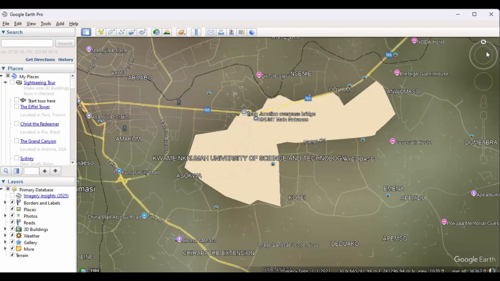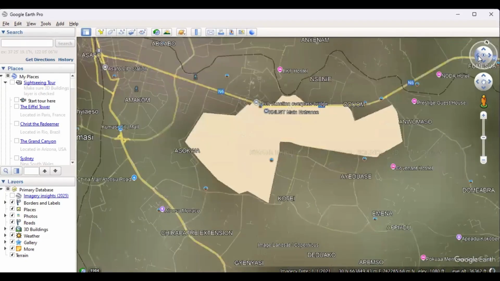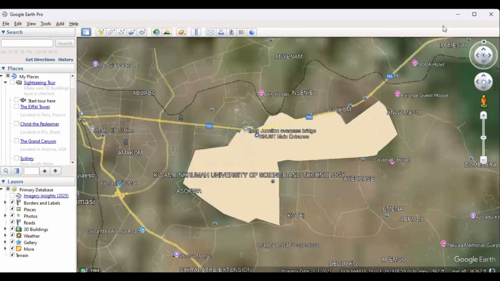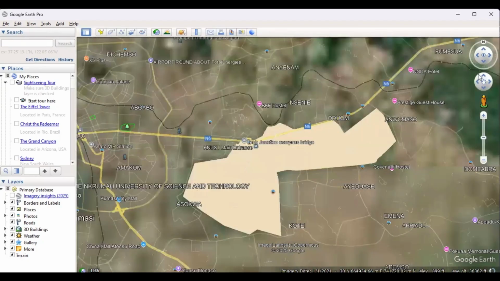Now this is click to look around. This particular symbol where you can see the eye around. So let's say you click around this side, it will be taking you around in the side that you are clicking. If you go to the other side, likewise, it will do the same, and so on. If you use the top button as well, that is the same thing. It will be showing you the upwards of the map. And if you also use the bottom part, that is the same thing.